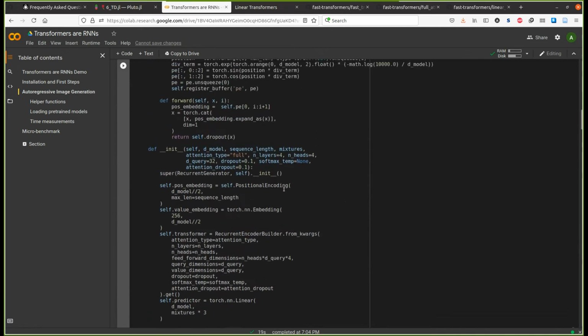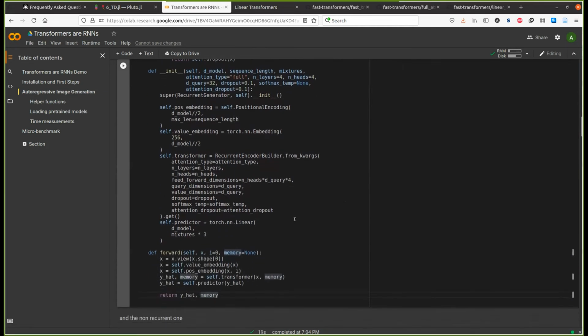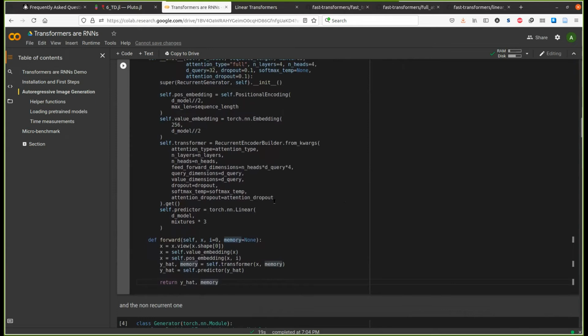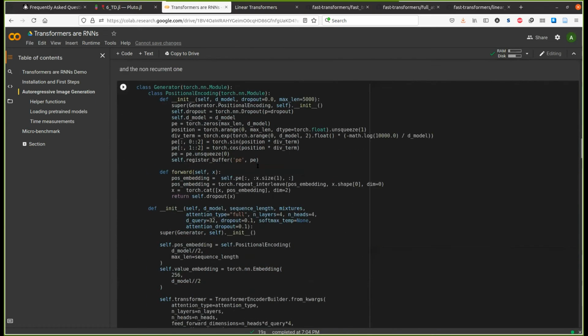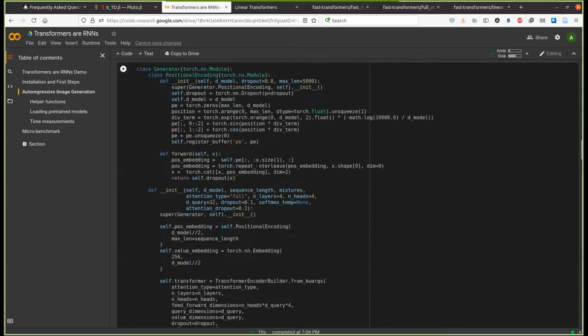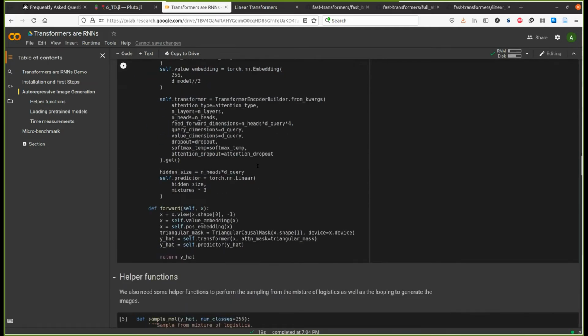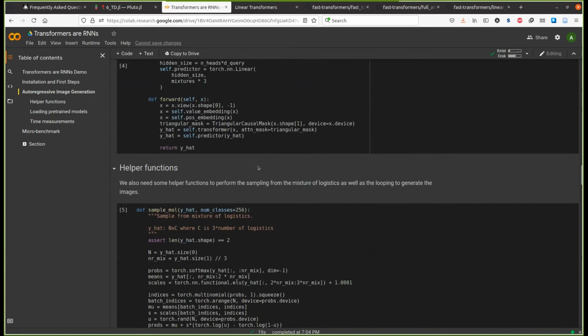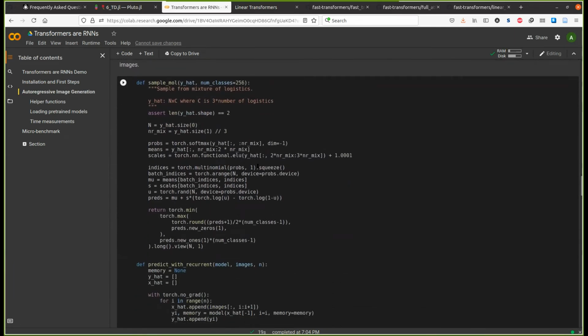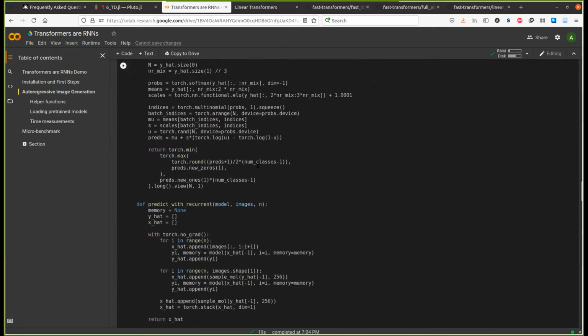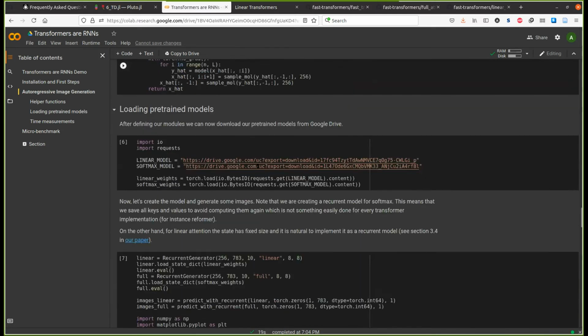And yeah, the problem with transformers is that when you generate next pixel, it is conditioned on all the previous pixels.